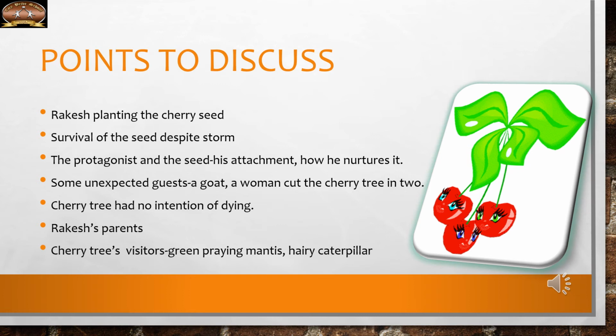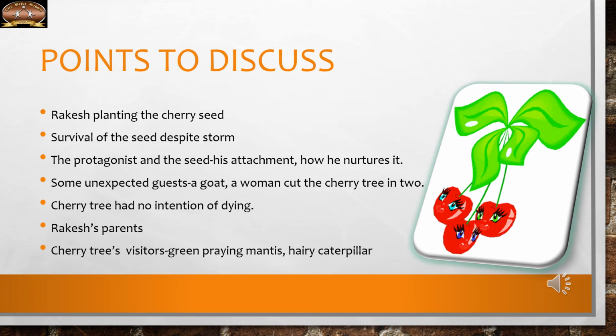So by this time, within these 2 years, he developed a great bonding with this cherry tree. So now you can see there are more leaves and the cherry tree has also grown up. So you can see, there are other visitors to this cherry tree. Like when it is said, Rakesh found sometime to water the tree. He wanted it to know that he was there.